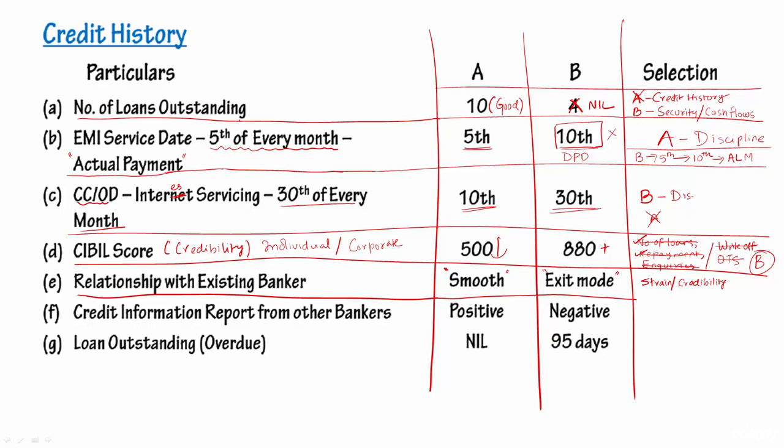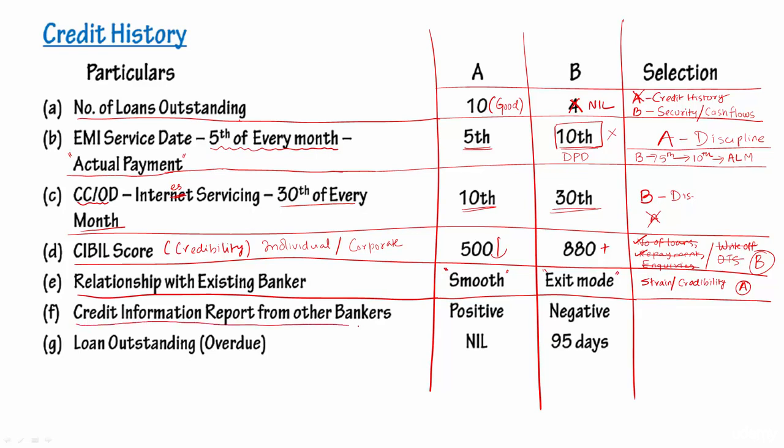I mean he interacts with the existing banker, and of course it's a very dicey situation because when the new banker starts interacting with the existing banker, there is going to be some competition pressure, or the existing banker will try to retain the customer and the new banker may lose that customer because the existing banker may give some kind of an even softer package for the client. So it's very dicey, but still they have to do it to understand what the relationship is. So in this case they'll be okay with customer A rather than B.